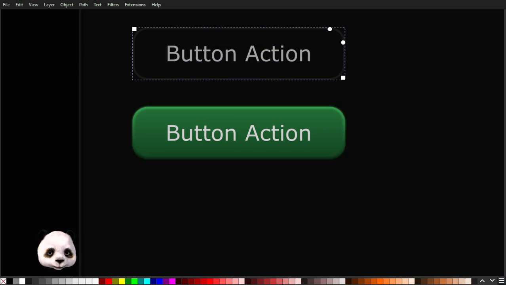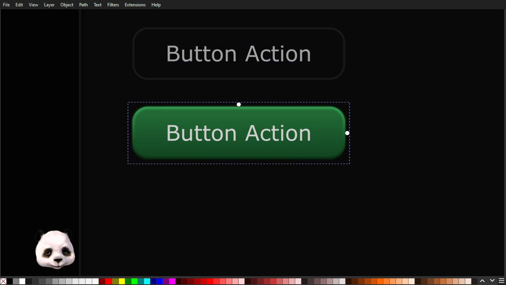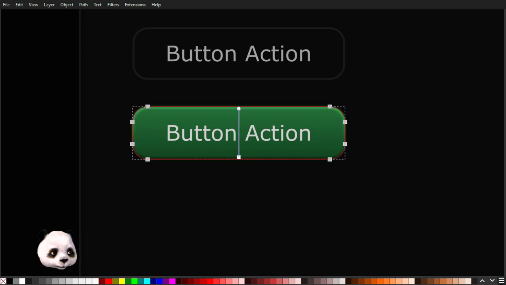Where's that rectangle that I've just created? Now I need to go like so, then go black. Okay, now that's okay. Undo this.